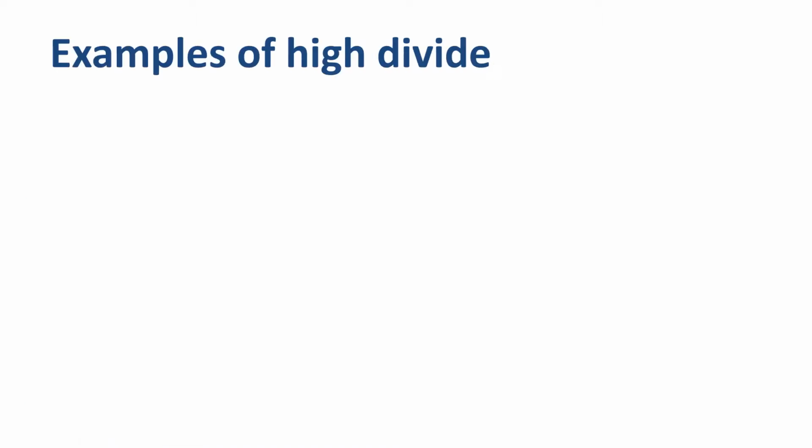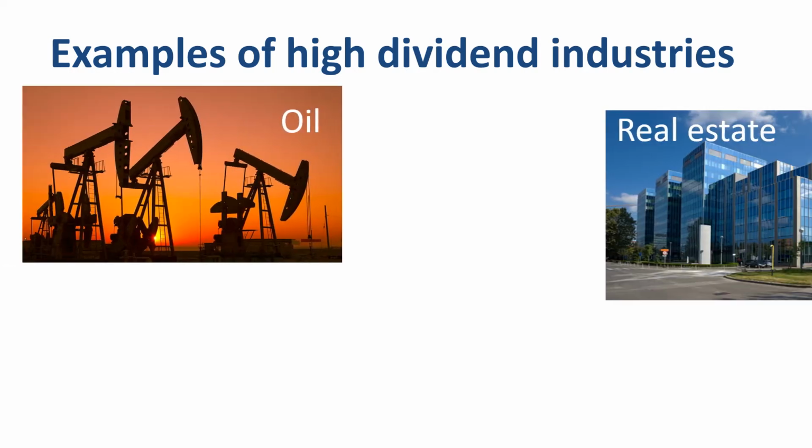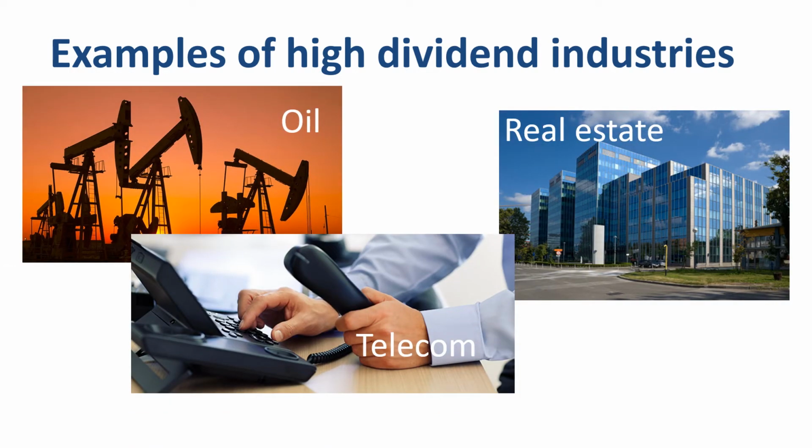Examples of industries where dividend traditionally has been high are oil, commercial real estate and telecom. In the current low interest rate environment, you make very little return putting your money in a savings account or treasury bonds. That's why many investors turn to high dividend industries with relatively low share price volatility to invest. A cash dividend is a cash payment from a company to its shareholders.